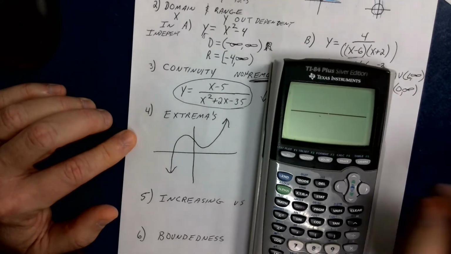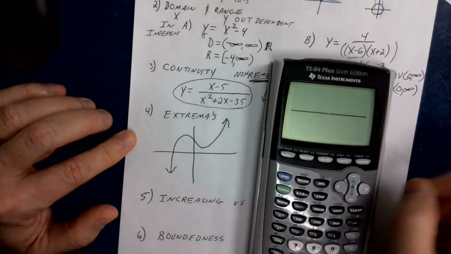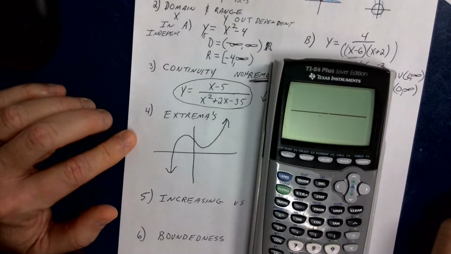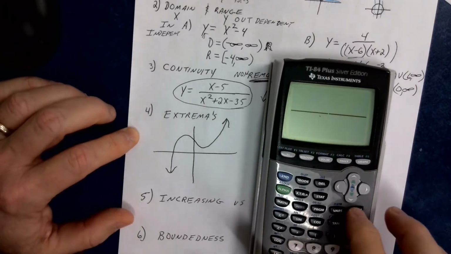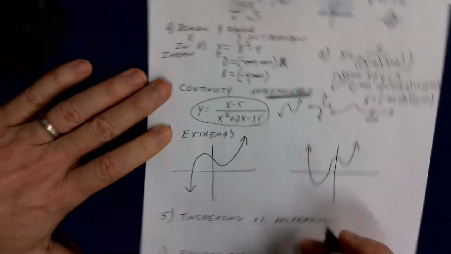Okay, now the question is, what the bleep? How did that happen? Why did that come up on there? Is it just a mess up on my calculator or not? It's not, and here's where holes come from. I'm going to go over it in detail in the back part of this, but here we go.